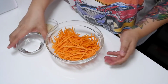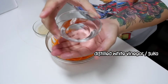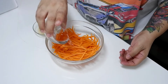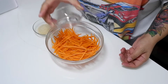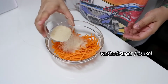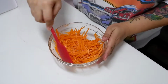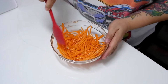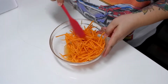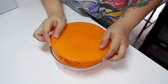Now, traditionally, Vietnamese banh mi uses daikon and carrots for the pickled vegetables. Daikon is actually a variety of labanos, but you cannot substitute our local labanos for it. And hindi ko rin naman hilig kumain ng labanos because it has a funky taste that I'm not a fan of. So, for this pickled veggies, I am using thinly shredded carrots and just vinegar and sugar for the pickling solution.